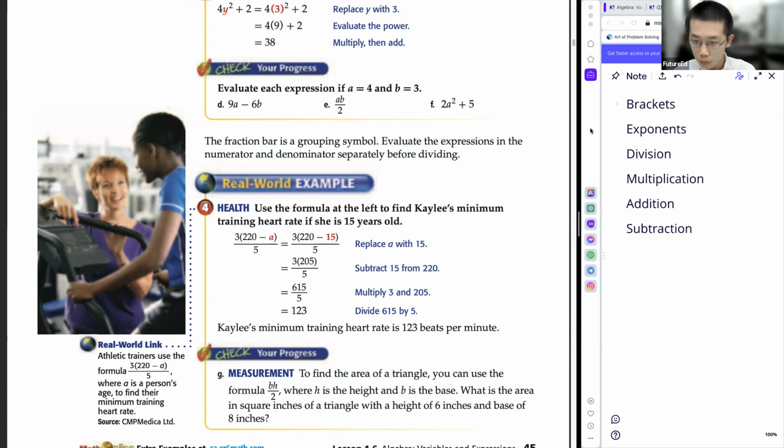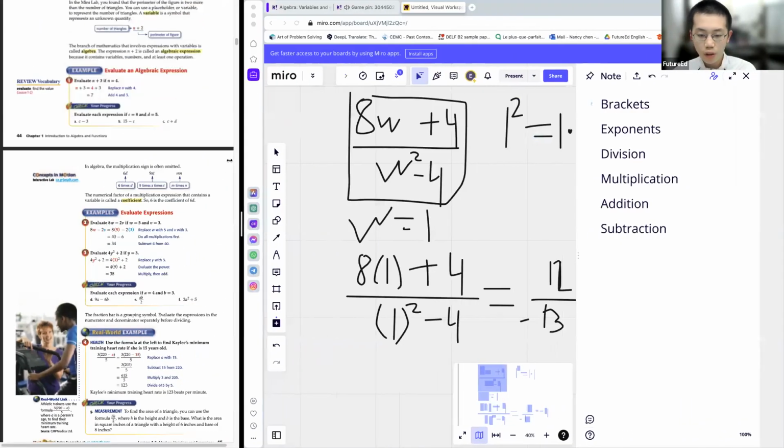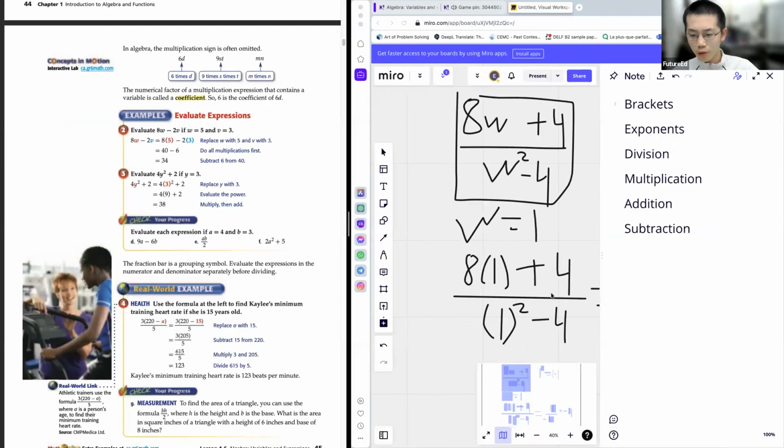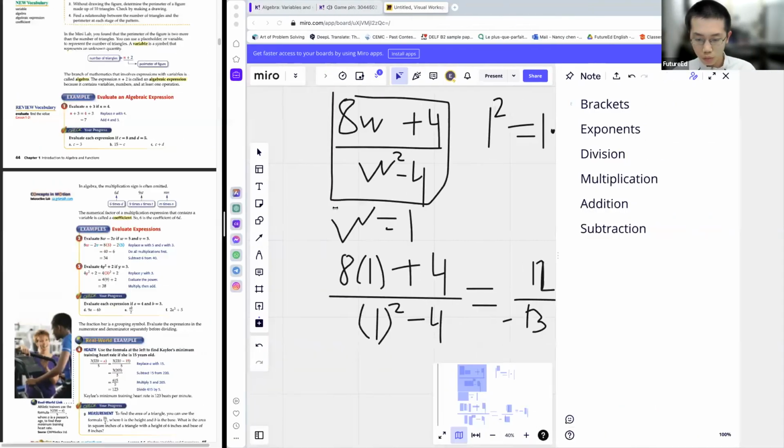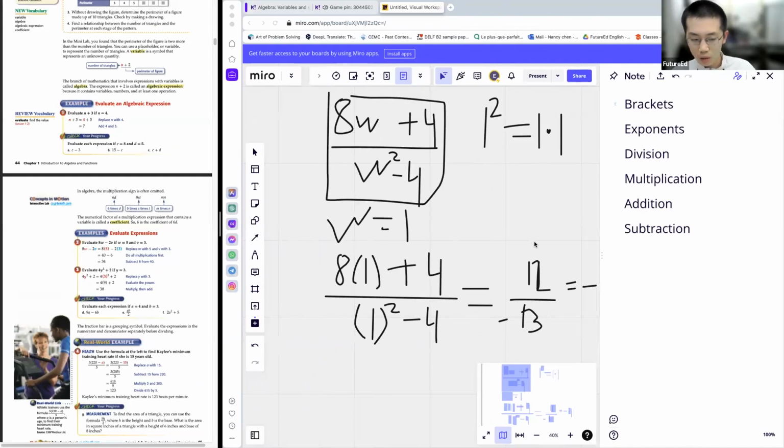I know you might have noticed we didn't divide right away, but when you see a giant division sign like this, a giant fraction bar, you do want to finish the top, finish the bottom, and then do the division. That way it should come pretty naturally, because if you have a really complicated expression on the top and a complicated expression on the bottom, it's much easier to simplify everything before you actually divide.